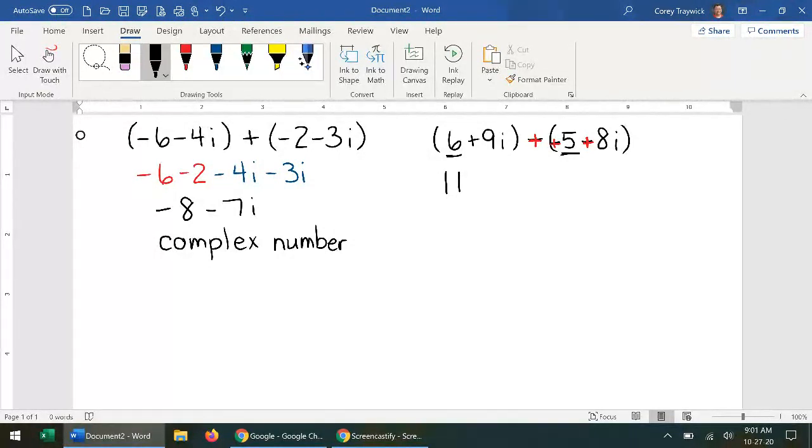Okay, the next one. 9i plus 8i is 98i. Jehudi. Okay, it's 17i. Yeah, it's 17i. 9i plus 8i is 17i. Now, is there anything else we have to do to that? Erase it. Yeah, we have to erase it. That is the correct answer. There's no other way we can simplify it.